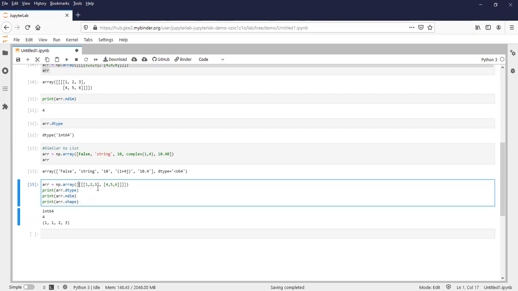The first 1 is the very outer bracket, and the second is the second outer bracket. The third, why is it 2? Because in the third one I use 2 brackets, the inner brackets, so 2 elements. And inside each there are 3 numbers: 1, 2, 3 and 4, 5, 6. That's why it's 1, 1, 2, 3.